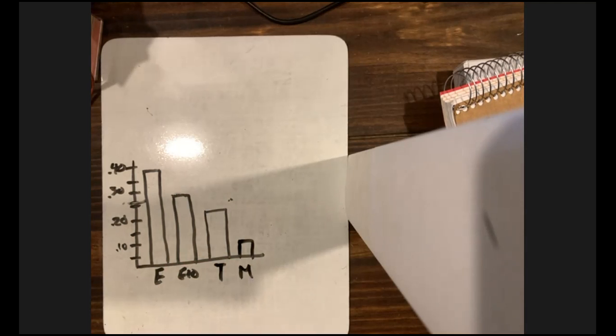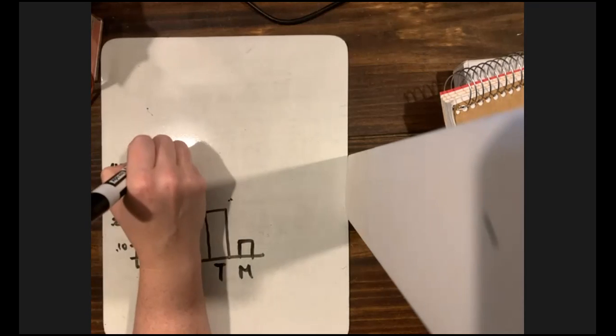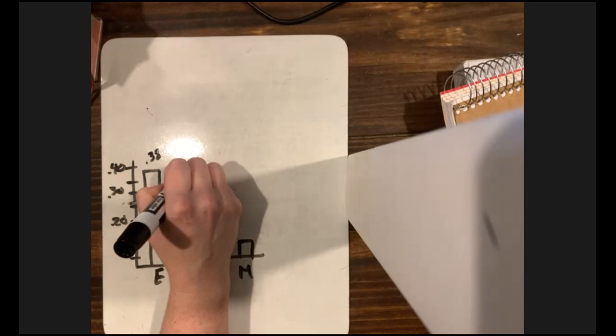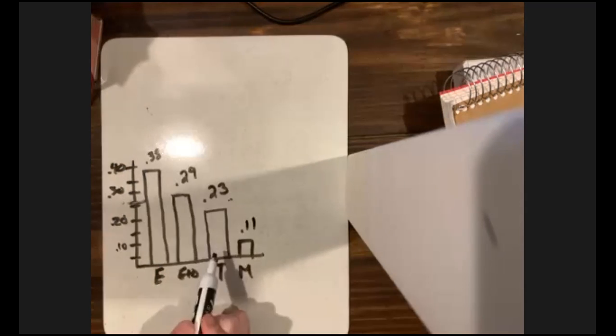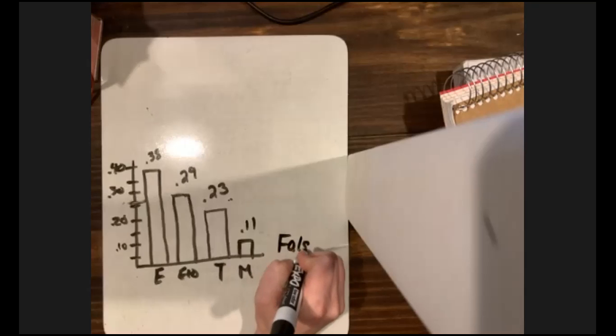Okay. So now then, taking a look at number 5, it says true or false, more than twice as many E10 games were rated. Okay. Now, if we look, this was 0.38, this was 0.29, 0.23, and 0.11. So it said more than twice the teen, going to be 46%, and that is not what we have. So that would be false for that one.